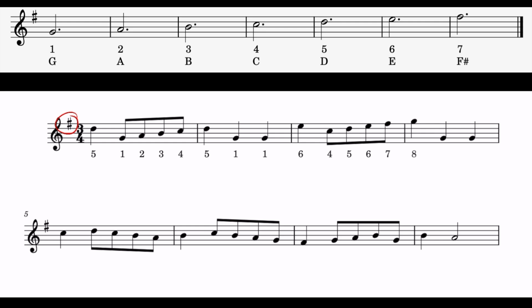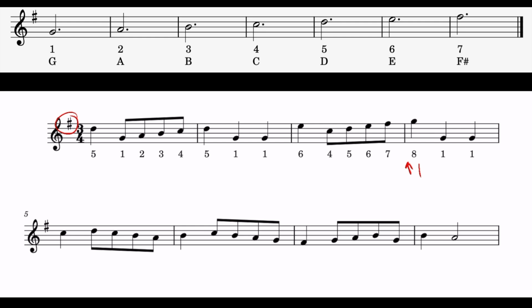Then we get to move to our tonic, but up an octave this time from the previous Gs that we've heard. I've notated it here as an 8, just because I find it a little bit easier looking at it there. I know that I'm looking for the 1 an octave up, but sometimes I also notate it as just a 1 with an arrow upwards, which also does the trick. And then here we're going back down the octave to our G, which is our 1 again. So there we've got 1, 1, 1, or 8, 1, 1.